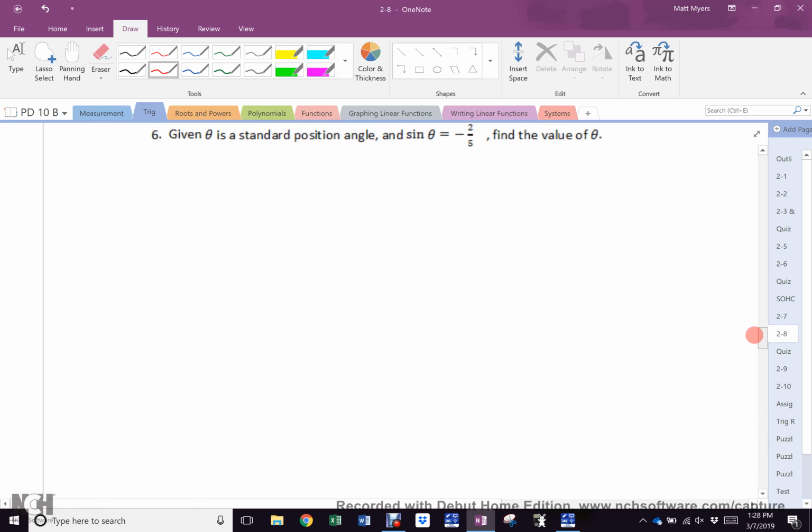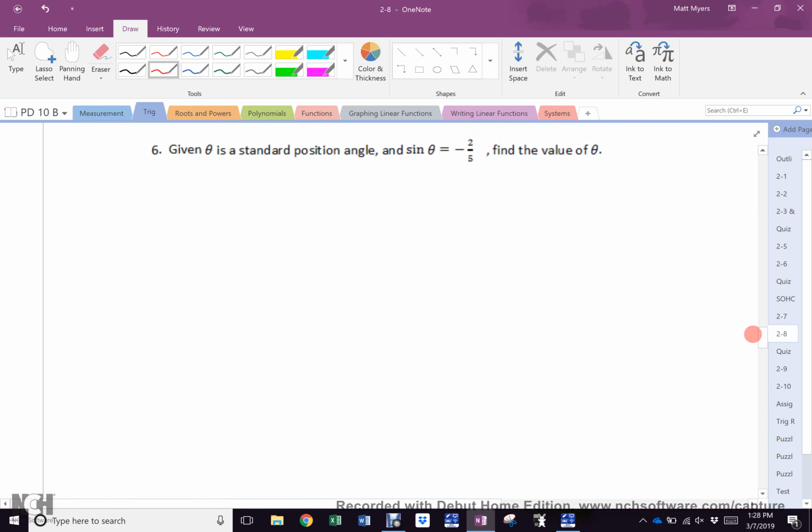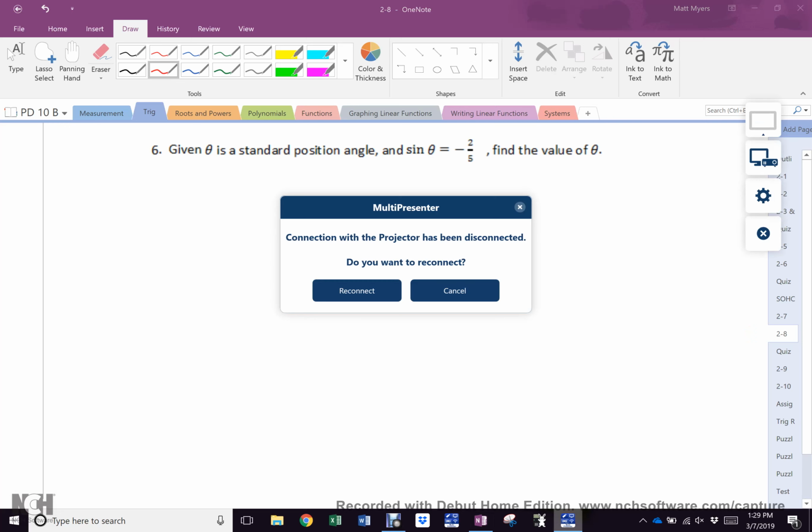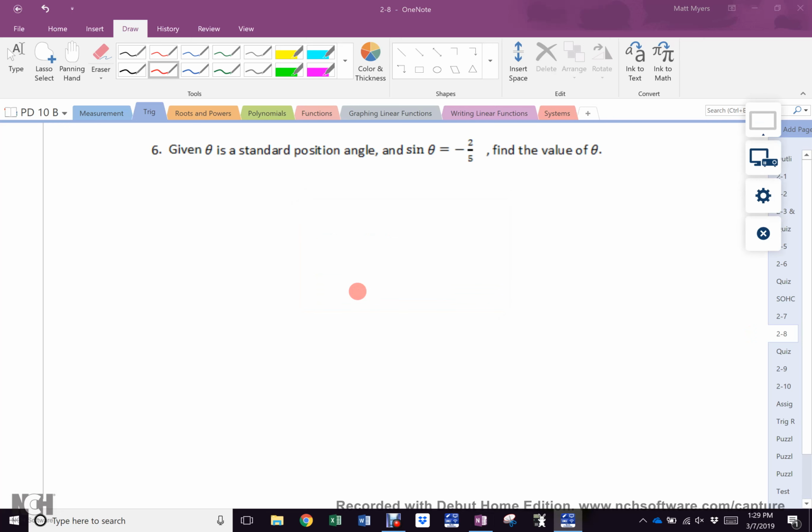All right. Knowing everything you now know, go to number 6, which is on the next page. Sketch a coordinate grid and find me the value of theta. I will ask you this: I told you to draw me a coordinate grid, but do you actually need the coordinate grid? Go. While we wait for this to set itself up. There we go.